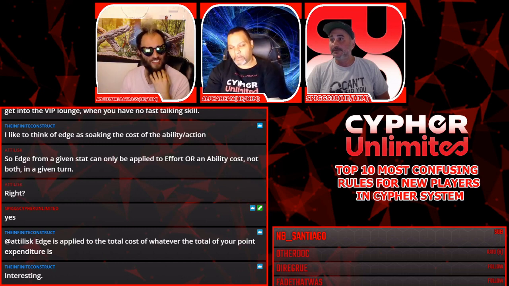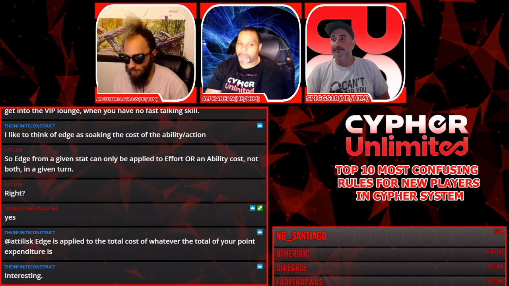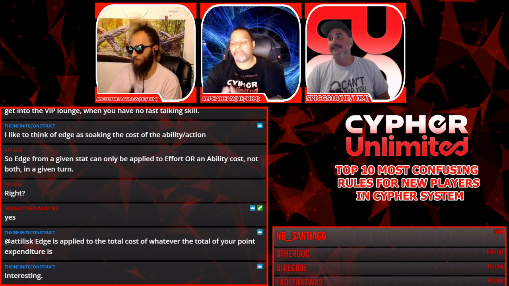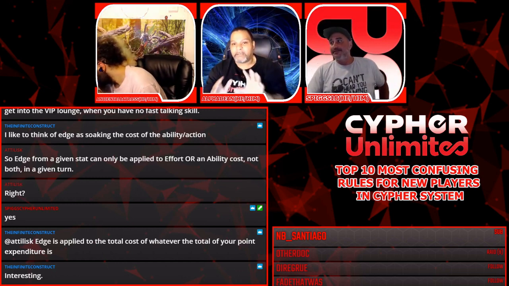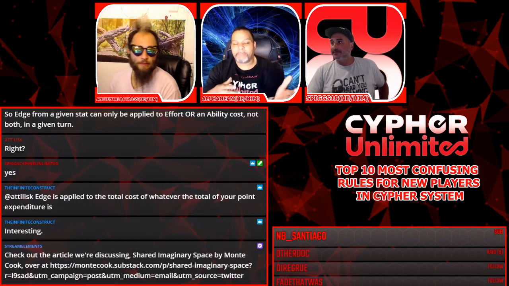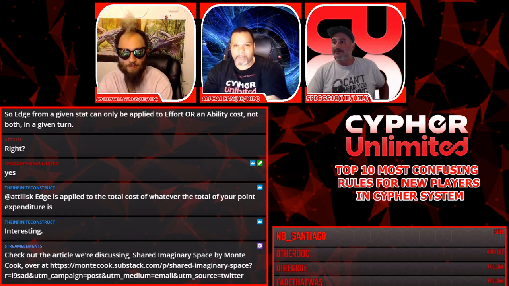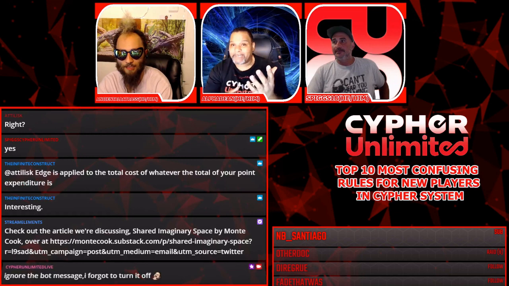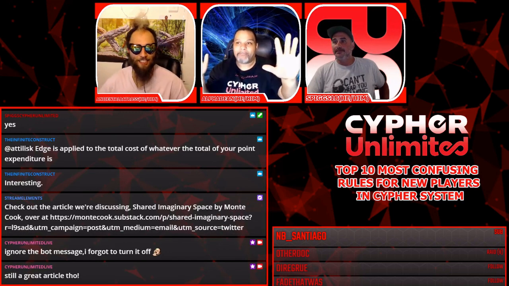Exactly. I mean, it's wrong, but in the same breath, if we do it the way we were doing it, you're going to get the most bang for your buck because you can always still get it. For example, using the same example, if you had an ability that cost 3 points, but you want to apply 2 levels of effort to that particular action, 2 levels of effort is going to cost you 5 points. So with edge, you just basically reduce the cost of the effort that you were spending. It's a free 2 levels of effort because you basically applied it, but we just applied it at the end.